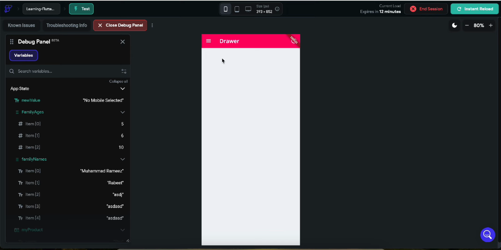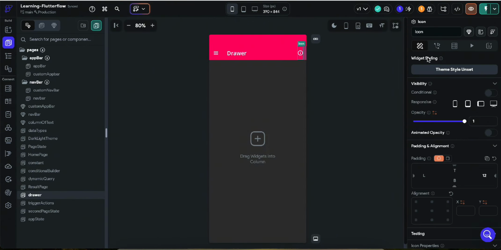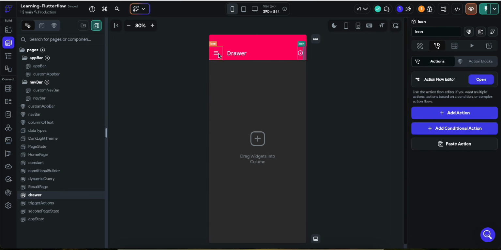Okay, so let's run this application, and you can see that our app is now running. So let's click on this button and see. Or there is one more thing which we forgot to add. We have not added a navigation. When we click on this button, you can see that it's not opening because we forgot to add a navigation as well. So just like the same we added in this icon.